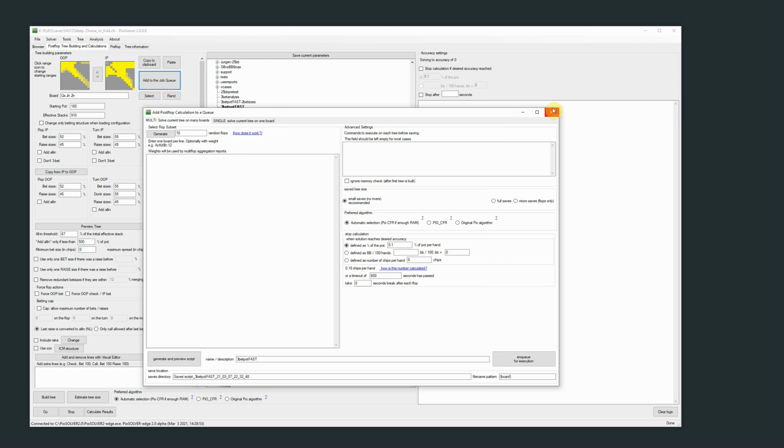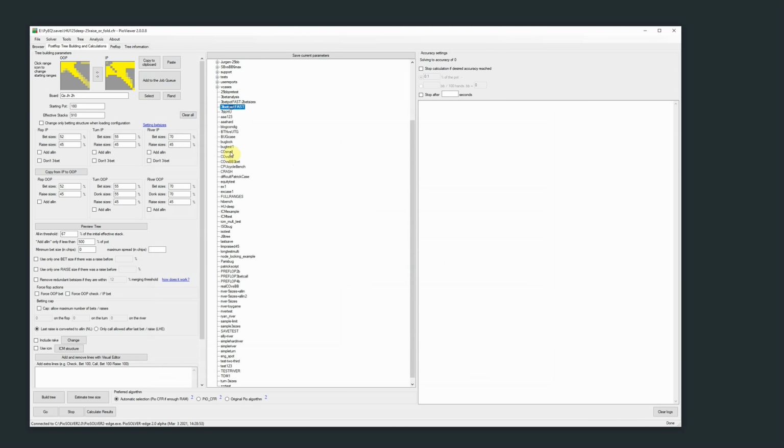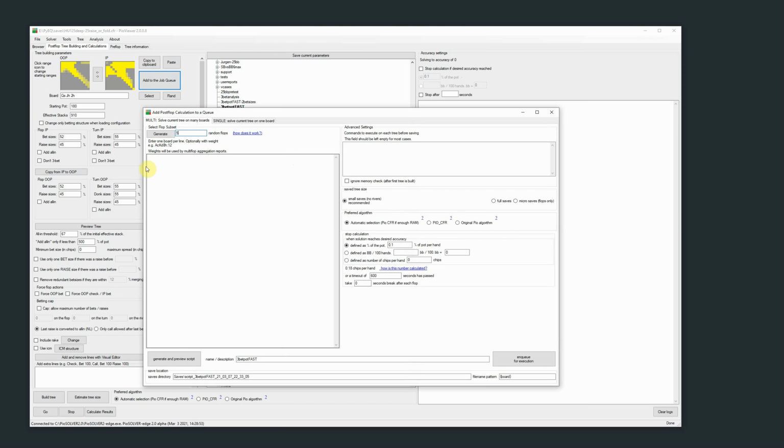So let's try to use it. Let's say first we want to solve 5 flops of this tree I've just shown you. So let's generate 5 random flops. You can of course type them in here as well, if you don't want the random flops and want to use the ones you prepared. Okay, so accuracy, algorithm selection, small saves, ignore memory check. This is usually useful. The name of the folder is set by default. By the way, I will tell Kuba to change the naming to have the date at the beginning, not at the end, so that when you sort it, it's sortable in a nice way. But that's just a small thing.